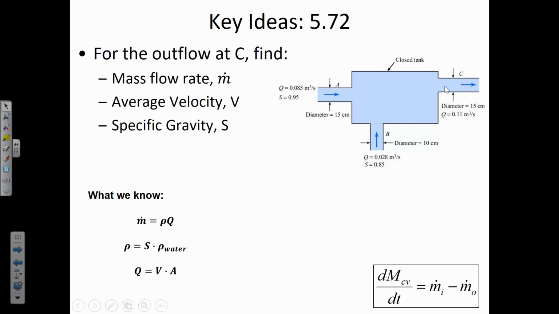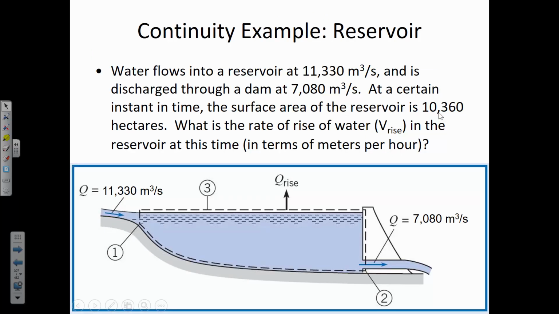And now for the outflow rate, the mass flow rate out is going to simply be the sum of A and B. They've given you the volumetric flow rate, but not the mass flow rate. So I think that sort of heads you in the right direction on that problem, I hope, anyway. Just to refresh your memory, it was maybe a long weekend, and it's easy to stop thinking about the continuity equation over the weekend, although you had plenty of homework to keep you busy.